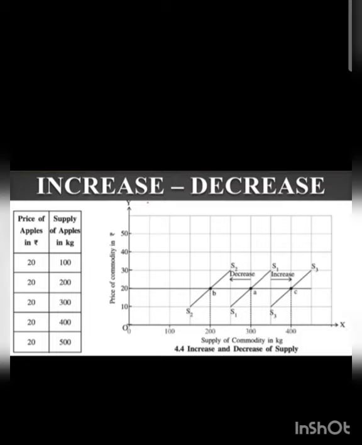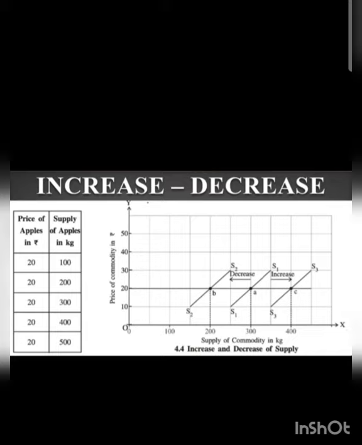Good morning, students. So today we are doing the same, that is chapter number 4, part 3. Now in this part 3 we'll go with the three topics left, that is, first, increase and decrease in the supply. Then the second topic is exceptions to the law of supply, and the last one is the price determination in the market. So these three topics we are going to see in this video.